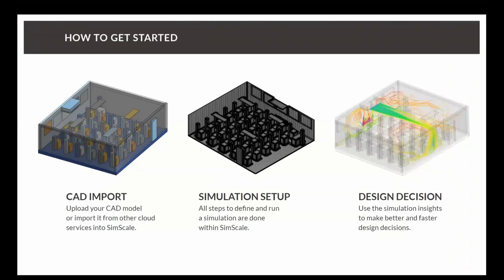So here we can see basically the three main steps for the simulation. In the left hand side, we have the CAD model that we need to create outside SimScale to simulate it. Once we have a valid one, we jump to the second step where we import the CAD model to the platform. We will generate a mesh, as you can see in the middle picture. And we will define ambient conditions, any heat sources, any ventilation system you want to add to the simulation. And then just let it run. Once we have the results, we will be in the third step on the right, where we can analyze all the different results, velocity, pressure, temperature, and be able to make these design decisions.